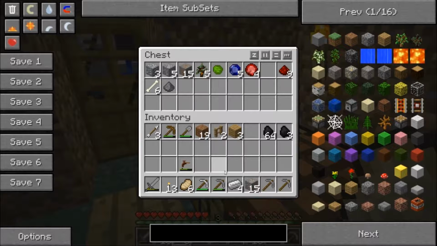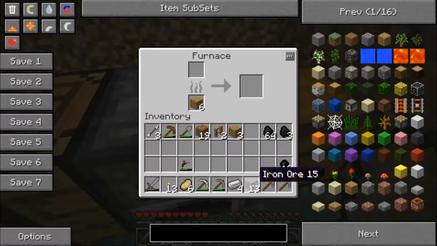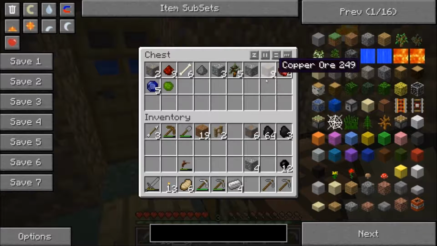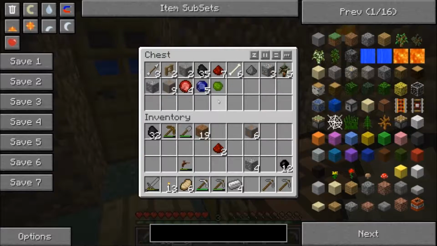I guess I have enough. I think. Let's see. Yep, looks like it. So I will make my machines now, I guess. Oh, I found silver too, apparently. Alright. I'll probably need that to cook the resources.